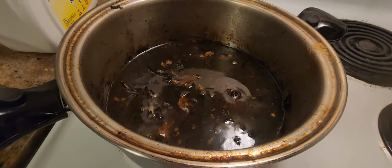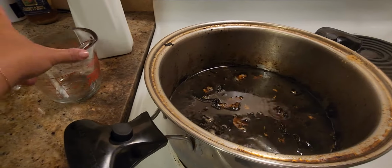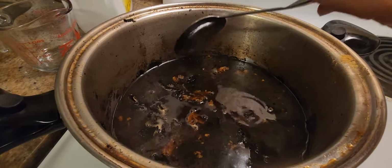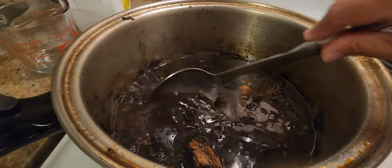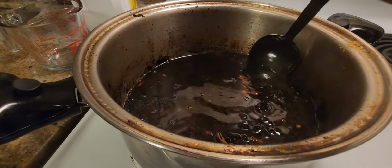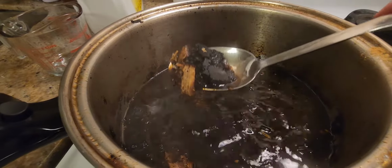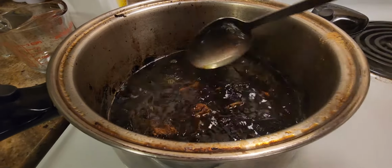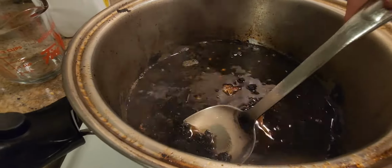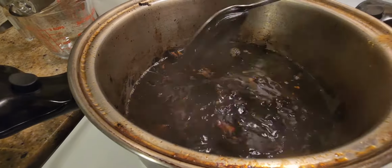It looks like some of the stuff is coming off from the pan. So let's try to scrape it. Let's see what's happening. It was very tough earlier, like I cannot. Oh wow. Wow, it's actually looking like it's working. Cool. There's more. I can still feel there's some more. But earlier it was really hard.